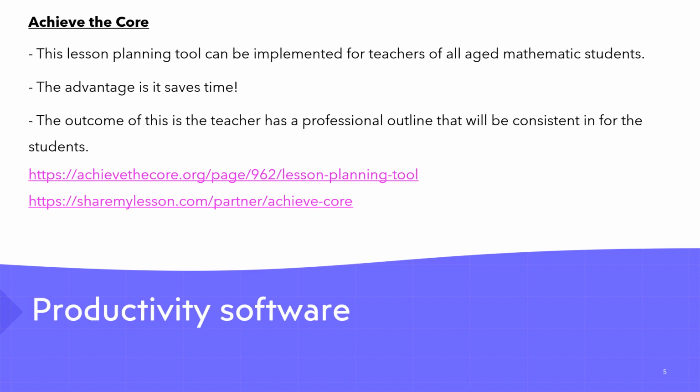And the last but not least is productivity software. It's called Achieve the Core. Now, this is an awesome website. It is a lesson planning tool. It can be implemented for teachers at all ages. For mathematics students, you basically just sign up. You say that you're a teacher. You type in what you are teaching. I think they only have math or English right now at the moment. But you'll click on that.